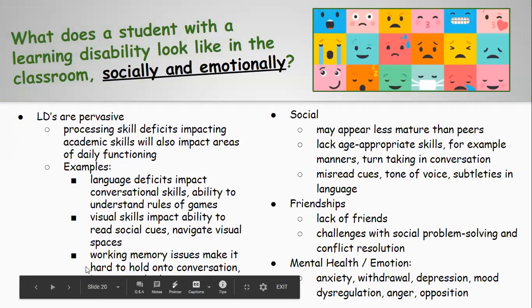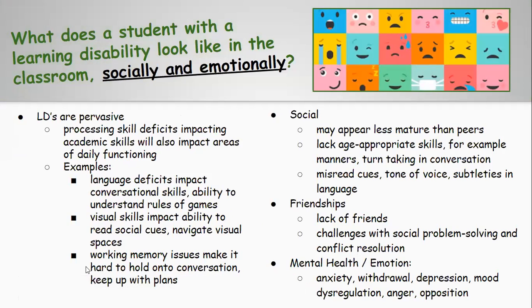And then what does that student with a severe learning disability look like socially and emotionally in the classroom? So pretty much there's pervasive difficulties that you can see right across the board, and it really impacts all areas of daily functioning. For example, a language deficit may impact conversational skills, which will impact ability to understand rules of the game at recess and may lead to social challenges.